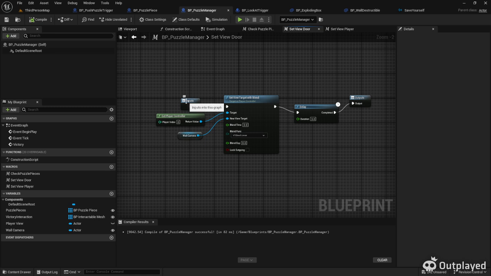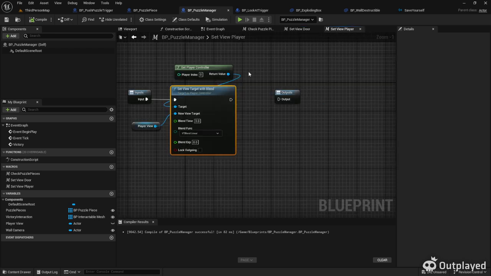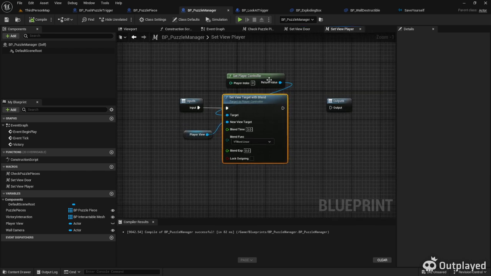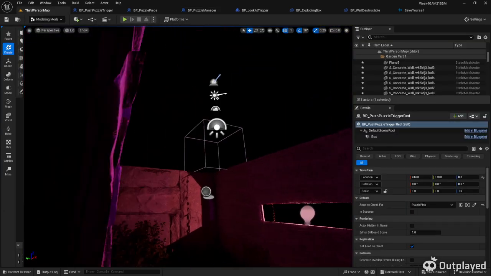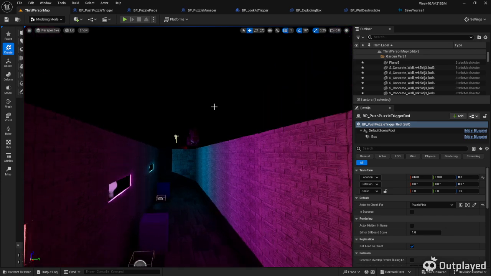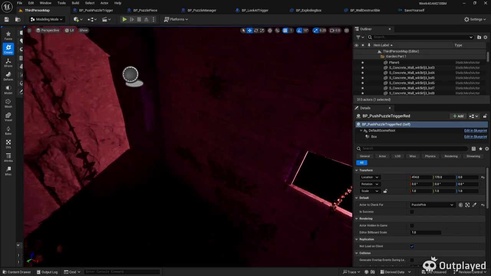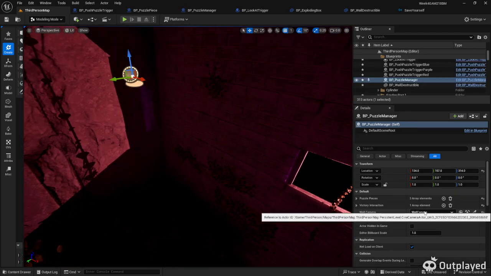These parts are pretty simple. You have an input, set view, target, blend with the delay, and the wall camera that we saw is hooked up to that, and then the set player view, where it's the same thing, get the player controller and the player view itself. So the camera right there gets hooked up inside this guy.